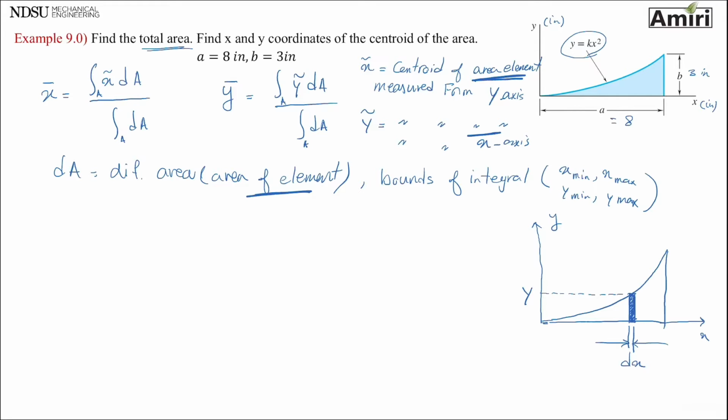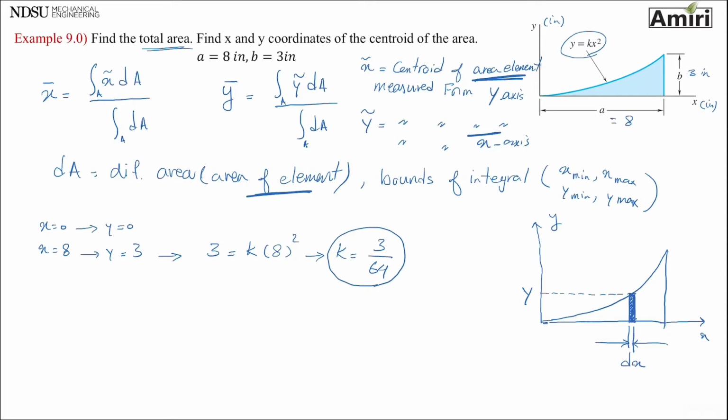So first of all, let's find that k. I'm sure we can do that because look, when x equals 0, y is 0. That doesn't help much. When x equals 8, then y equals 3. That would be helpful. So if I substitute the variables, I have 3 equals k times 8 squared, so k is going to be 3 over 64. Okay, I have that.